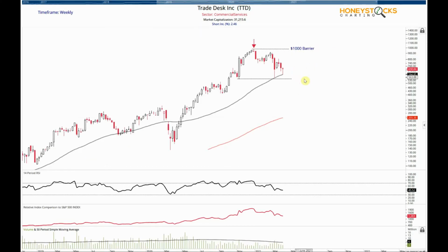I've been asked a lot about Trade Desk. Now, Trade Desk has been a funny one for me. You'll notice here that I'm working off the weekly chart on this one. It's been chopping about, above and below the 200-day simple moving average. But one of my members highlighted to me last week, and Julie, thanks. She said, "Look, Sam, I understand the 200-day moving average is a big deal, but it's actually bouncing off the 50-week moving average, and this has absolutely held true." So I think this is actually the chart to work off. I think there's a very clear $1,000 target that you can aim for, but provided you're above the 50-week moving average here, let's just say as long as you're above $600, then I think you can remain bullish on Trade Desk.